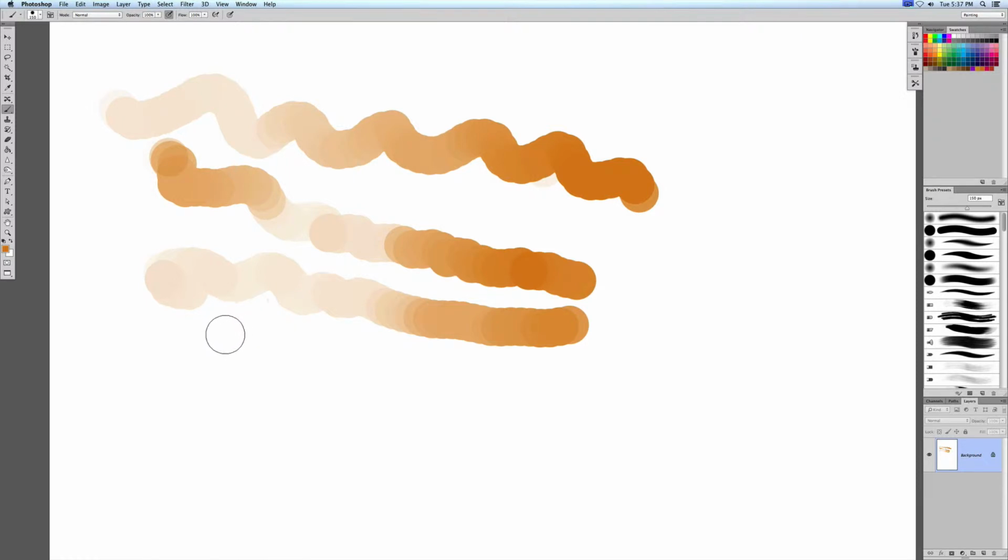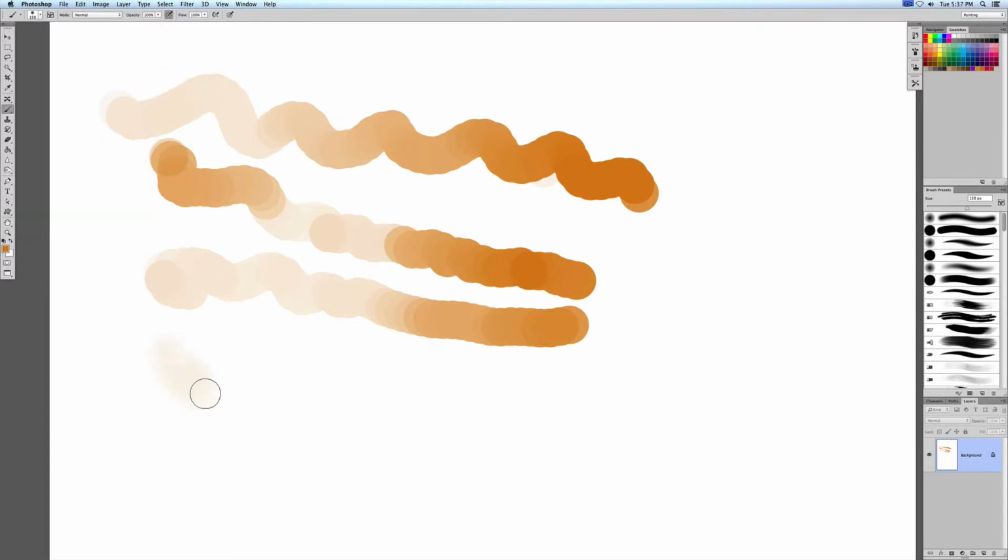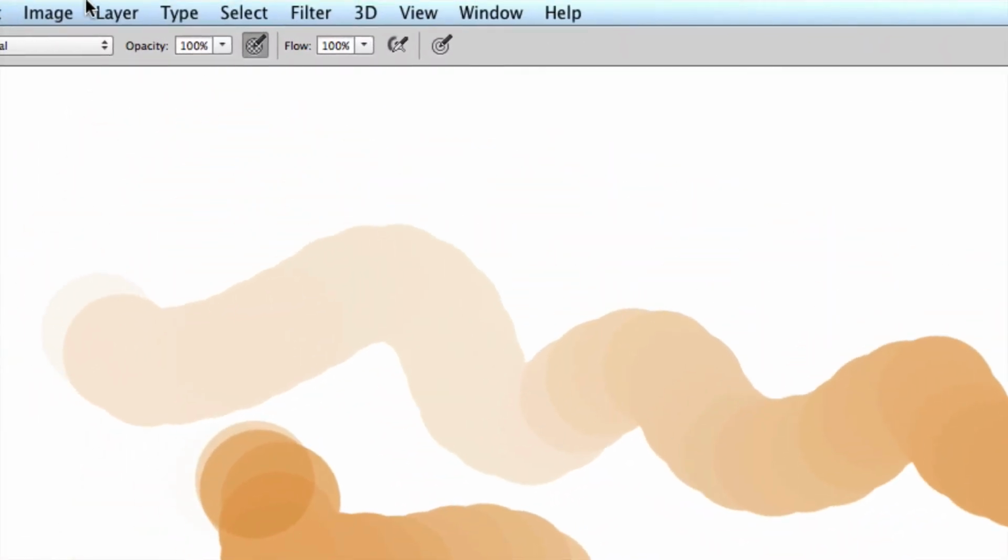Now this especially comes in handy when you're trying to blend things together. So if I was to change my brush from a hard edge to a very soft edge, and I was very, very softly pressing down on it, I can build up the opacity very, very slowly. This is a great way of painting clouds in. Versus if I wanted to very quickly do an area, I can hold down the opacity and build up that area very quickly as well. But that's what this first little icon allows you to do. Using pressure sensitivity, it changes the opacity that you're working with. I'm going to uncheck it.